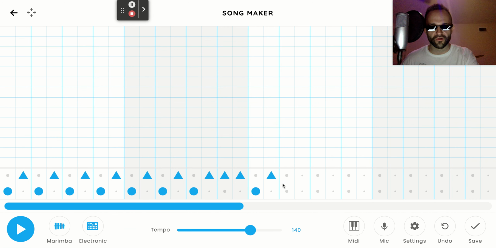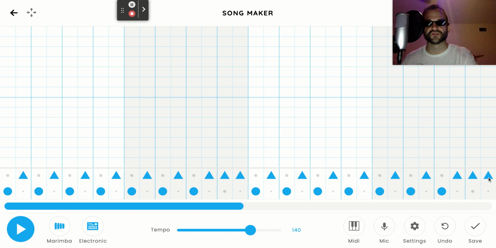Let's keep that pattern going. Same thing for this white and gray section. Boom. That's what our pattern's looking like so far. At the end of this gray section, I have 3 triangles in a row. Just like the end of this gray section, 3 in a row. With alternating circle, triangle in the beginning. Make sure you start on a circle. And don't put any spaces in between or your pattern will get all shifted. Let's hear it so far.